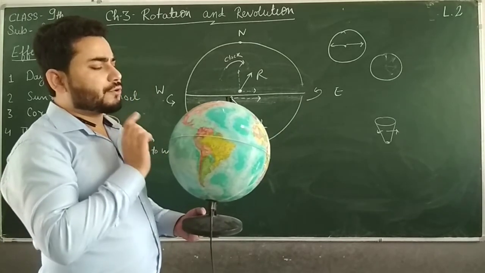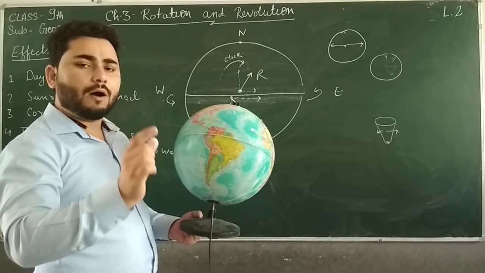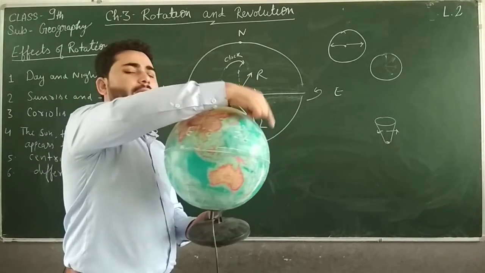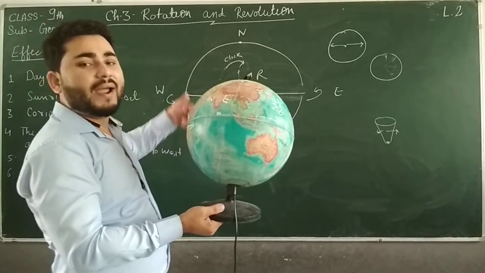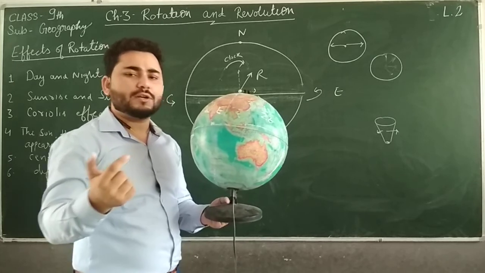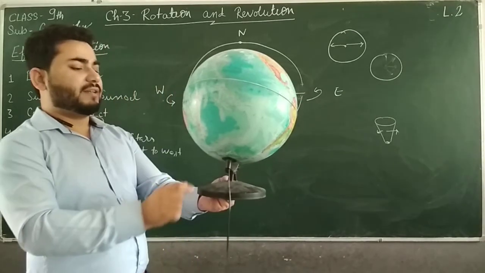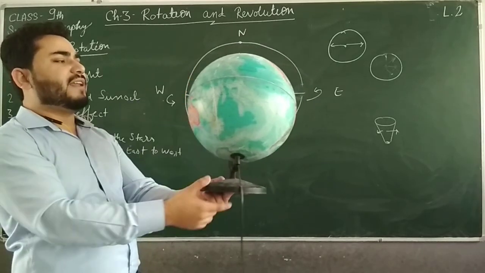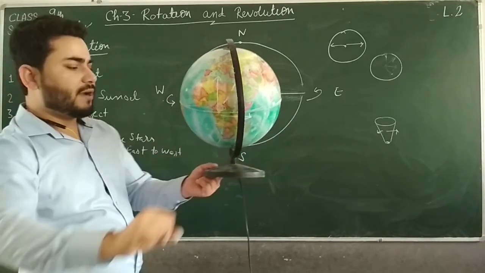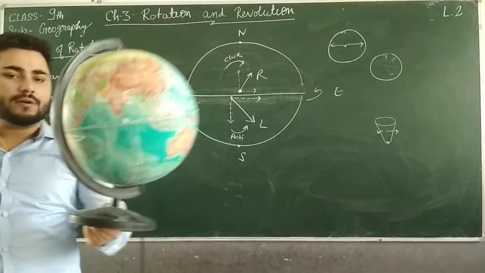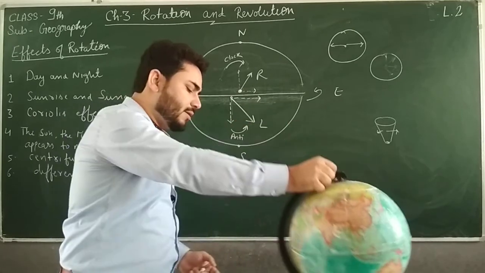So this rotation of the Earth for 24 hours brings every part of the Earth in front of the sun and makes it warm, and after that it goes behind and becomes cool. The heat energy which was absorbed during the day is radiated back into space during the night, and like this the temperature of the entire Earth is maintained. And the Earth is rotating; this rotation plus the tilt, this 66.5 degree inclination towards the sun, suppose this is the sun, so this is a 66.5 degree angle, and the revolution around the sun, these three things are responsible for variations in season, that we will study in the next lecture.